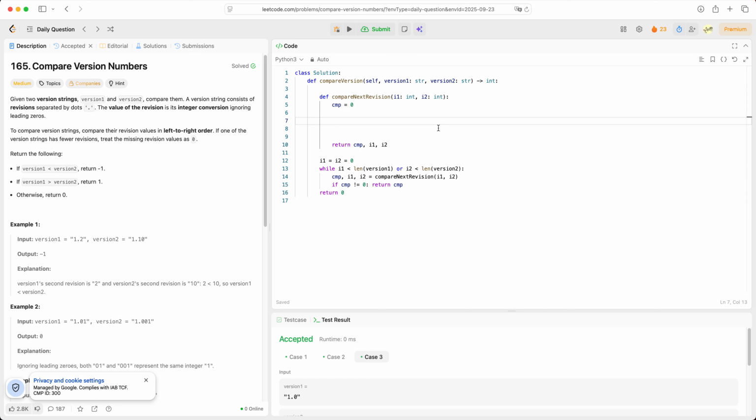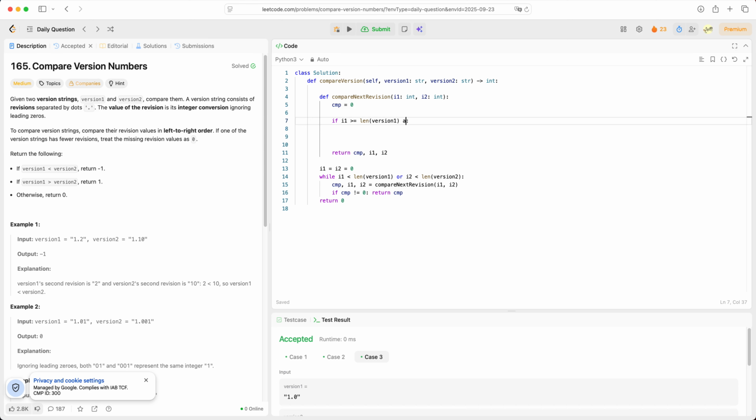So maybe the next step to simplify this problem is to really look at the different cases. So if I1 is larger or equal to the length of its version string, this would be one case, right?